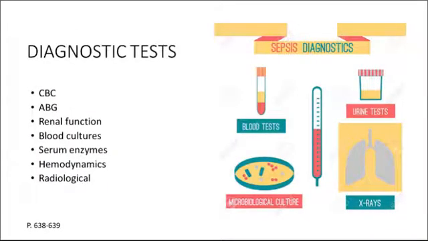Diagnostic tests. CBC, you're looking at your white blood count. You're looking for bands, immature white blood cells. You're looking at your H&H, hemoglobin and hematocrit. Those levels may go up for a couple of reasons. They can be falsely elevated because they're dehydrated, so they're volume depleted, so you have a false elevation. Also, they can be more concentrated because of the vascular leaking.